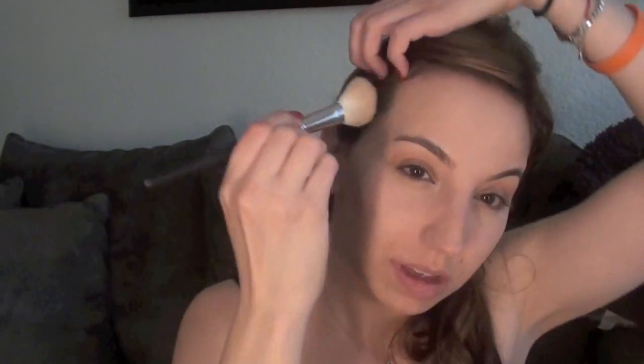Your next step will be to use a bronzer. You're going to want to use it under the cheekbones, on the crown of the head, right by your hairline. Go ahead and put it under your jawline and down onto the neck. Now use L'Oreal's True Match Super Blendable Blush in Innocent Flush on the apples of the cheeks.